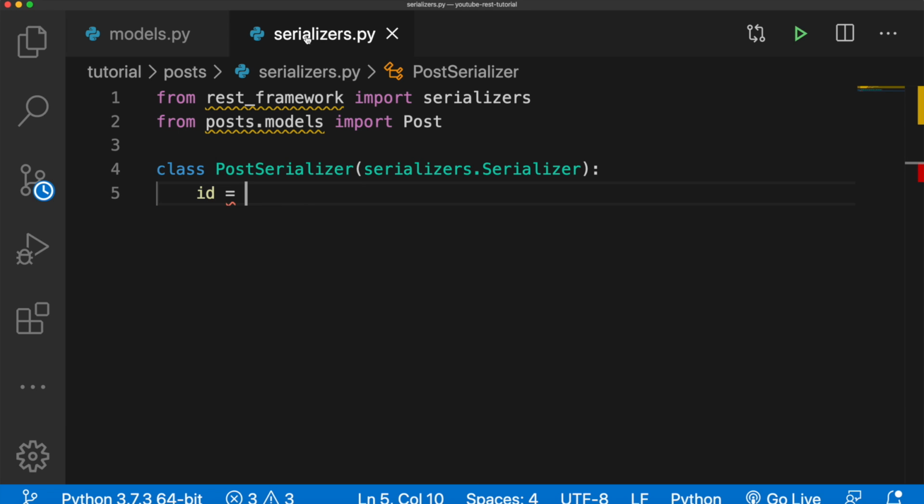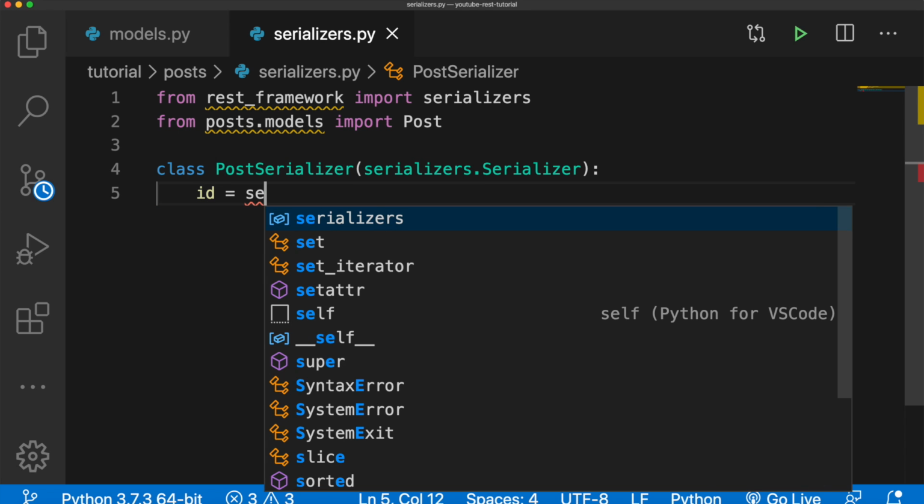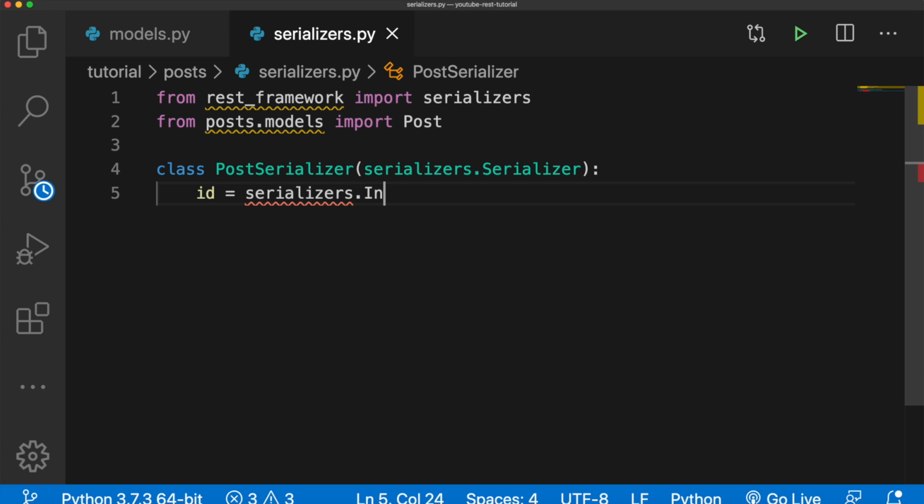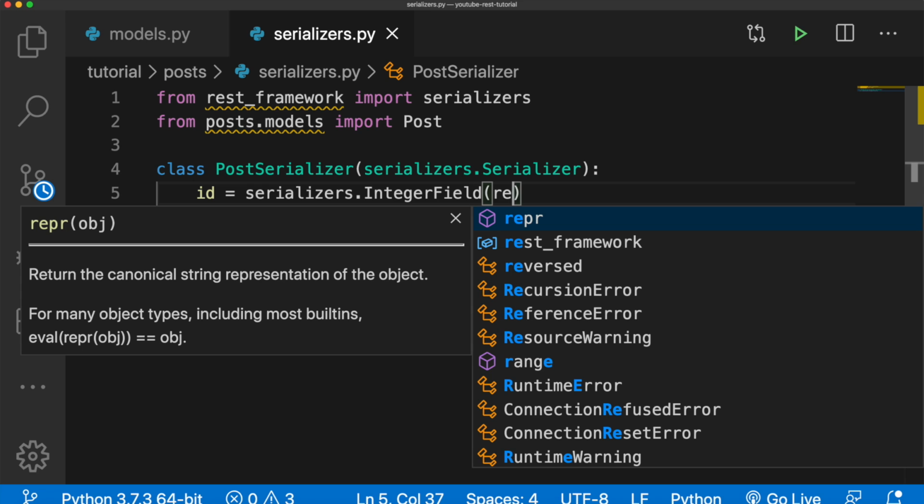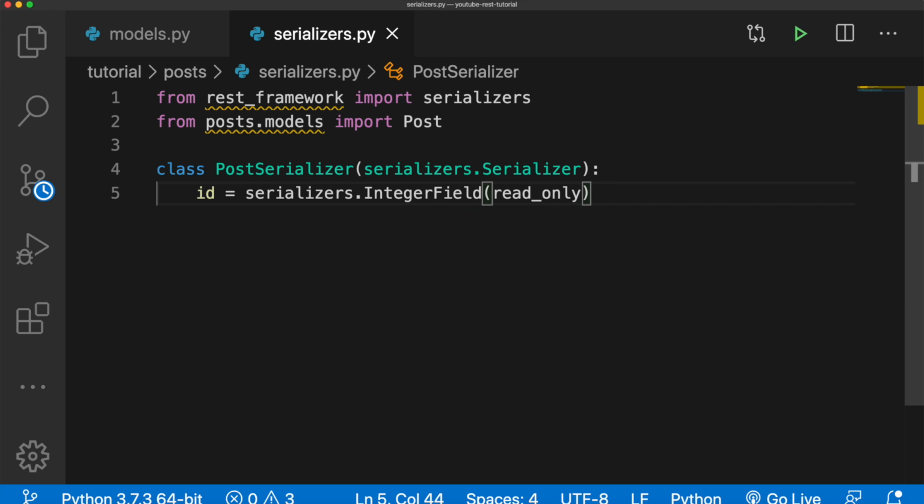So we'll do ID first. So we'll say id equal to serializers.IntegerField, and read_only will be true.